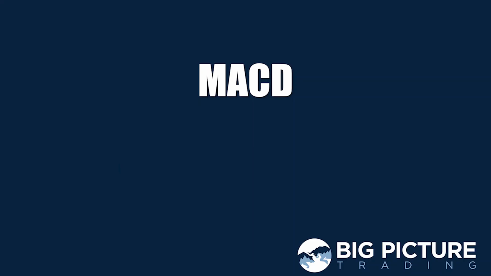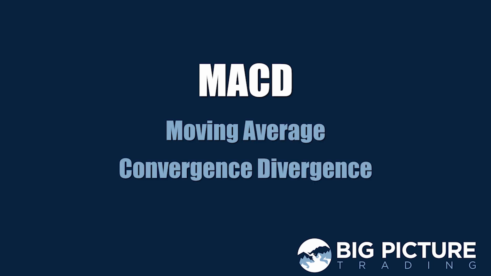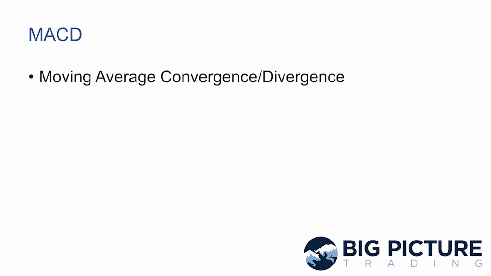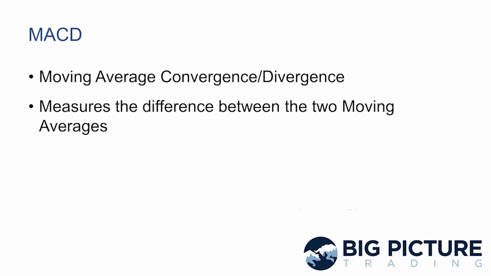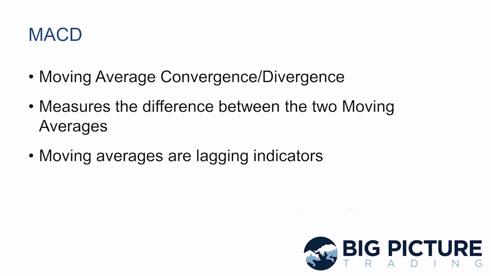Let's talk about the MACD. And this is the Moving Average Convergence Divergence. So what is this indicator and why should you care? What this does is it measures the difference between two moving averages. Before, in our prior Part 3, we talked about moving averages. We talked about this idea of these moving averages going higher and lower and how we can use them to make investment and trading decisions.